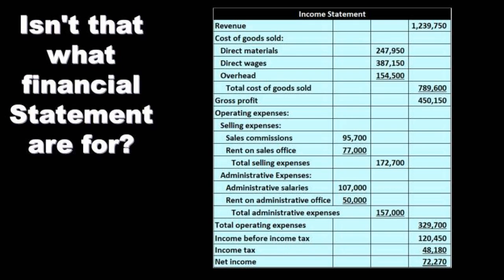What about the normal income statement? Isn't that supposed to measure performance, show performance, and help us to make decisions in the future? And the answer is yes, the financial statements do that, but there are some limitations in terms of forecasting. So remember, when we think of a normal type of financial statement, the income statement is usually what we're going to consider when we're considering performance.